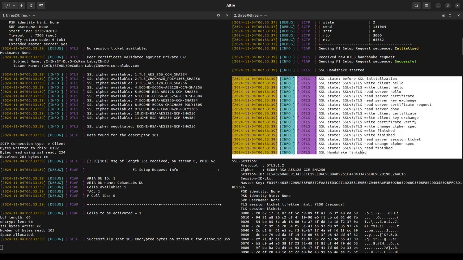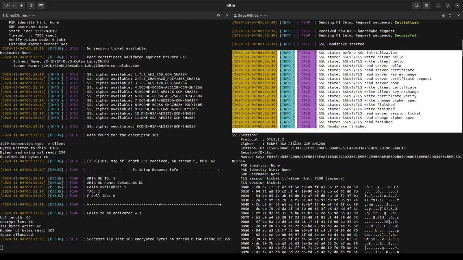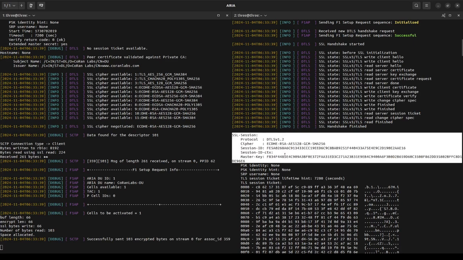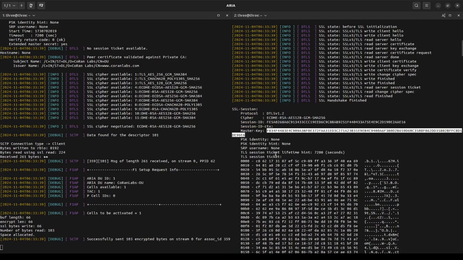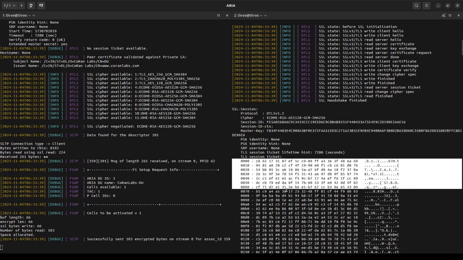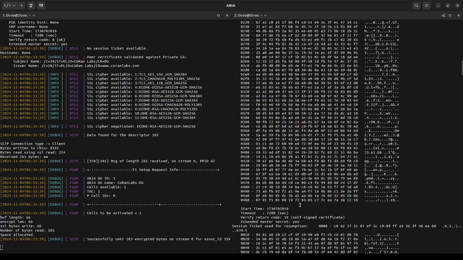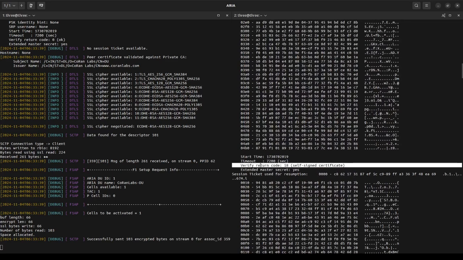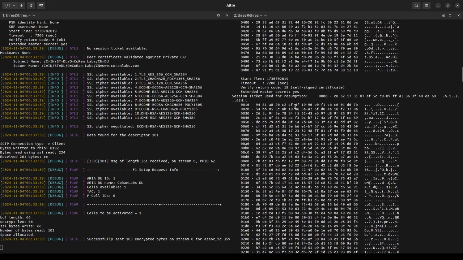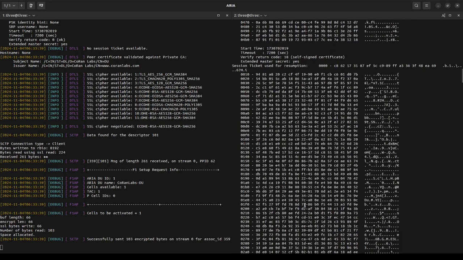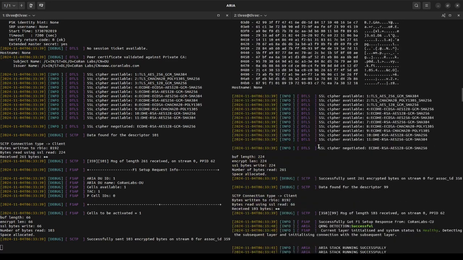These are the DTLS handshakes that are performed on the DU as well as the CU side. And this is the DTLS session. You can see the cipher, session ID, and the master key required for the handshake. And this over here is the DTLS session ticket. This is basically how a session ticket looks. Now, this is the verification return code. In our case, we are using certificates, so these certificates will be verified mutually and the data will be sent over F1AP in encrypted form using DTLS.